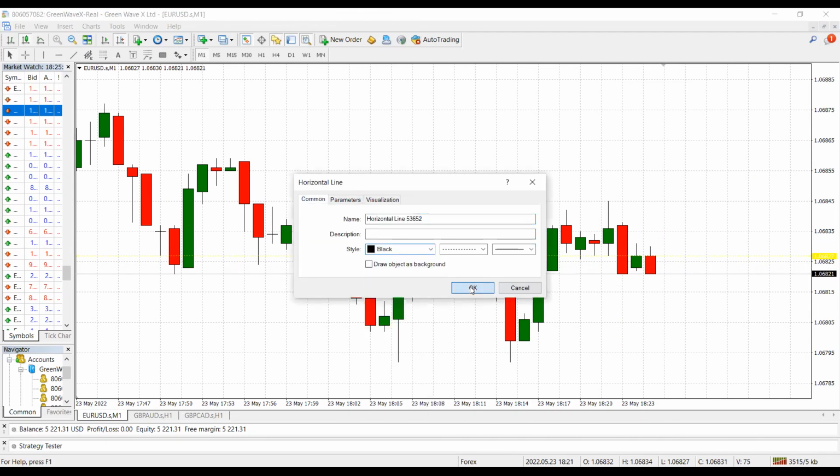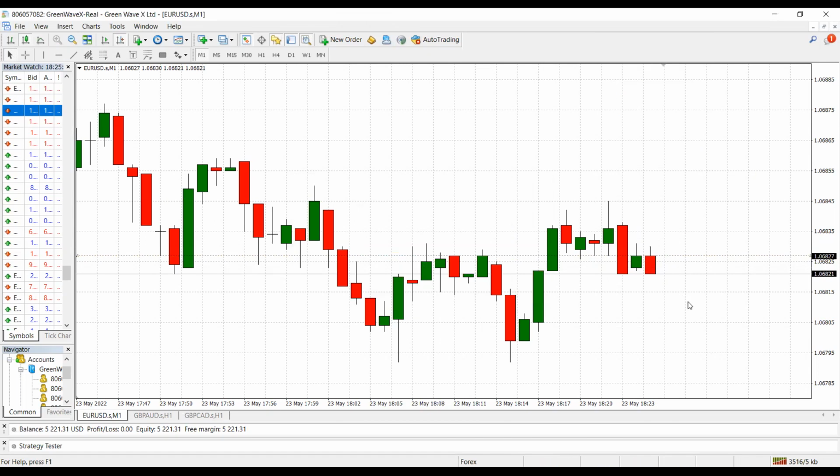Let's choose black. Okay, so it's red. I've marked where it opened. It's red because price is below where it opened. All right, it's red, so it's going back up. If it's green again, why? Because it's above the opening price. Okay, it has closed now above, so it stays what? Green, because price now closed above the opening price.